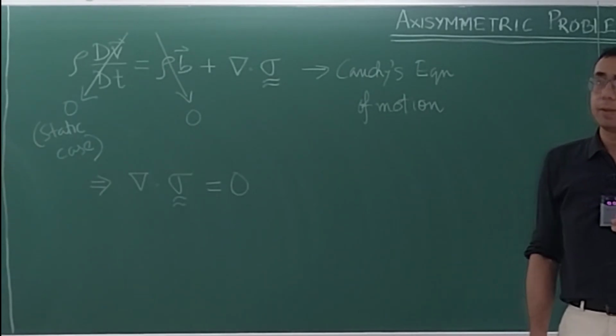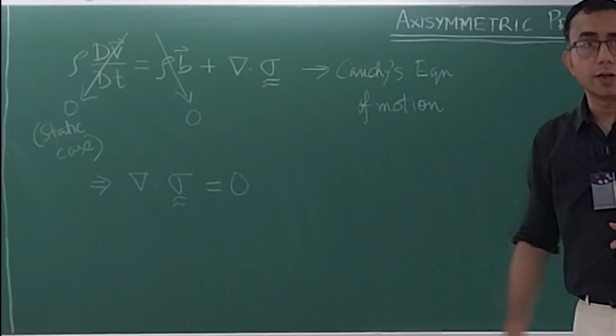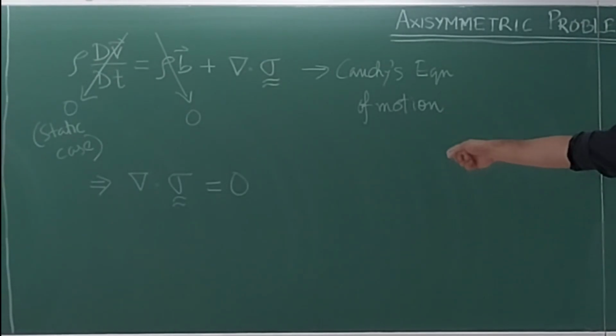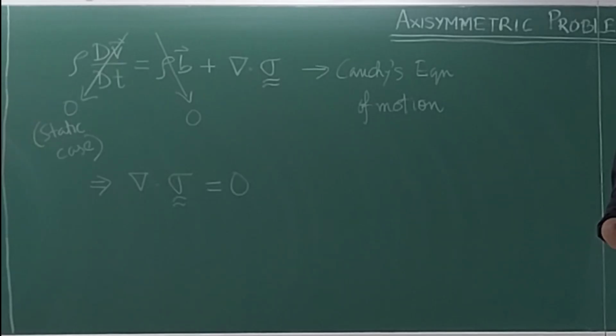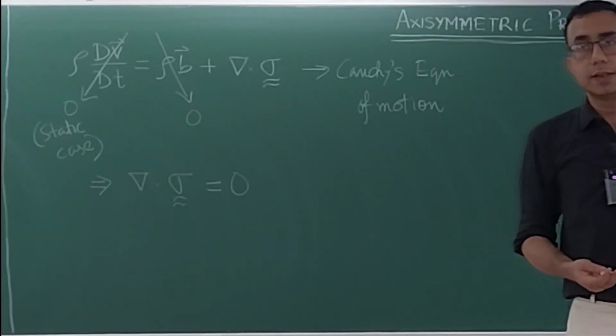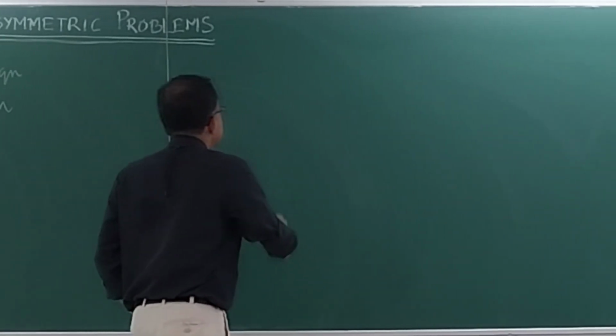So step by step, the plan is like this. One thing in this class we have already obtained: some idea with the fluid mechanics. Next, we are going to see how this divergence of sigma can be obtained in a very explicit fashion in the case of solid mechanics, when we choose to work with the Cartesian coordinate system, that is the XYZ coordinate system. After that I will tell you the rest of the story.